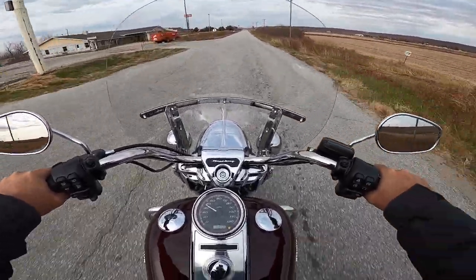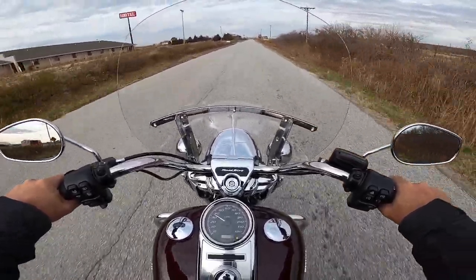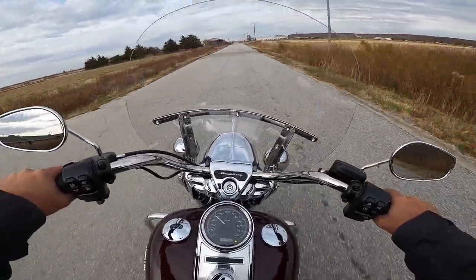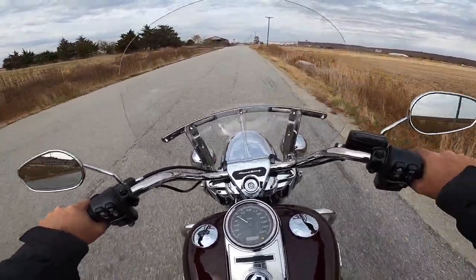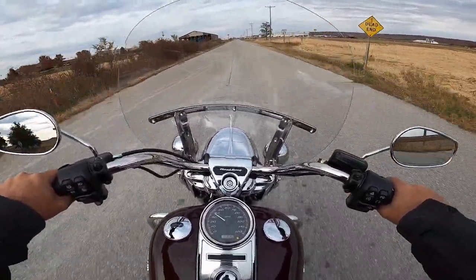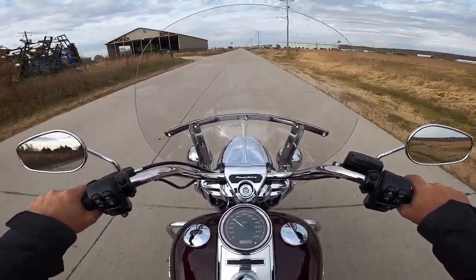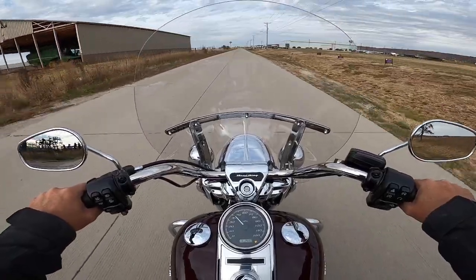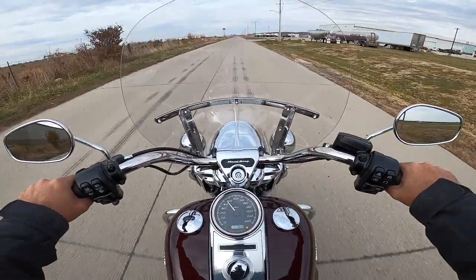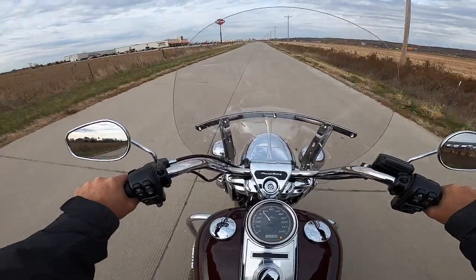So how does this thing handle? In the garage it's a heavy bike — very heavy — but the center of gravity is incredibly low, so once you get it rolling it pushes around okay. At parking lot speeds, five to six miles an hour, I was absolutely impressed. Picking up from there, normal driving speeds from 20 to 70 miles an hour — this thing's just a dream. Above that on the interstate, this would just chew it up.